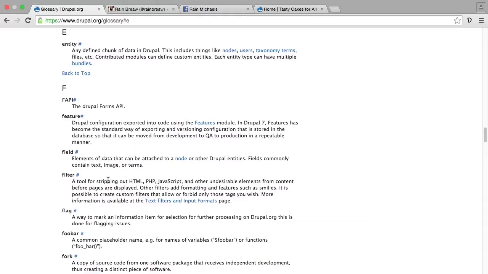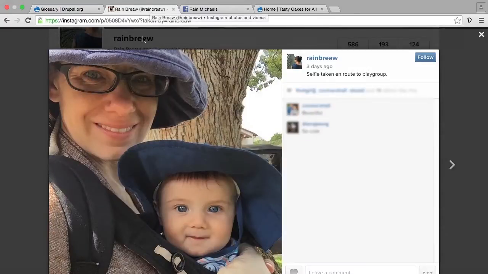So, entities are defined chunks of data. The best explanation that I can think of to really help clarify this is how Instagram sends data directly to Facebook. So, let's take a look at a piece of data on Instagram. Here we have a photo of me and my son, and we have a description of that photo or a caption. We also have the comments that go along with the photo and information on when it was posted and who posted it. All of these bits of information are the chunks of data that make up this specific Instagram post. And this post as a whole is an entity. It also, however, has an entity within it, which is the image itself.